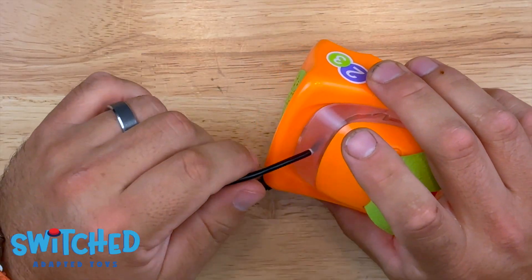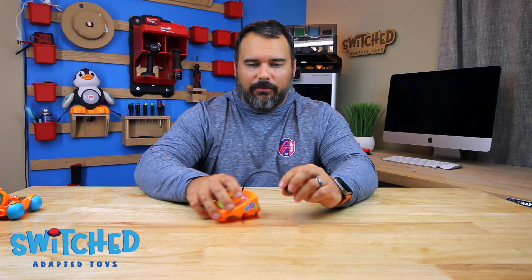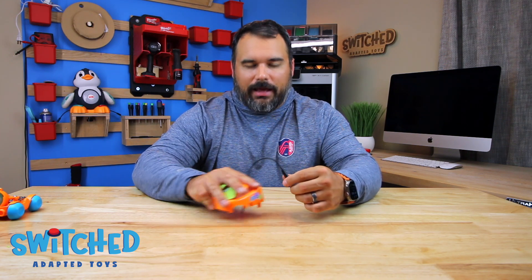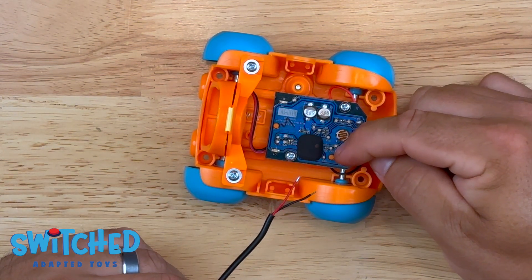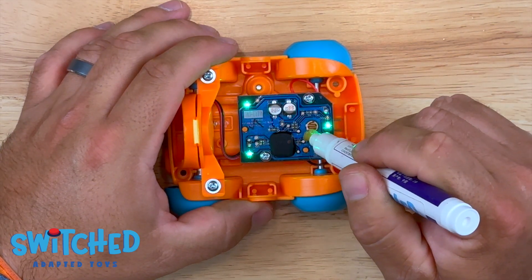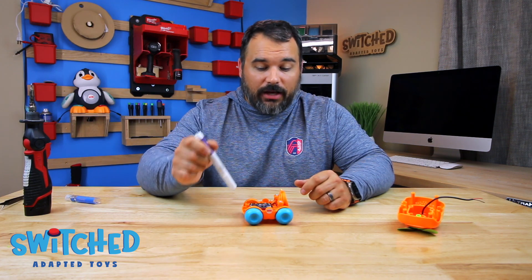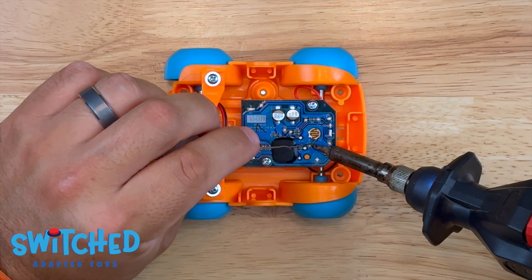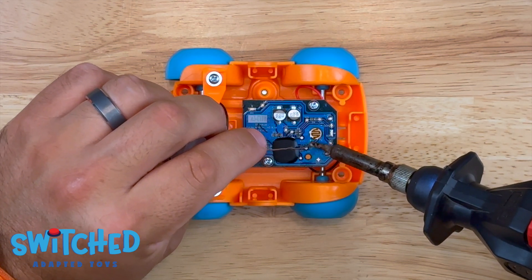I'm going to fish my wire through the toy and leave it long, assuming a child is going to be playing with it and a button is hooked up — so the more length the better. What I like to do first is get a little bit of solder on these points. Since I'm soldering directly to this board, I'm going to use a flux pen, which helps clean it off a bit and also helps prevent the soldering iron from burning the circuit board. Once your iron is heated up, just touch that little dot and bring in your solder to get a small blob on it.